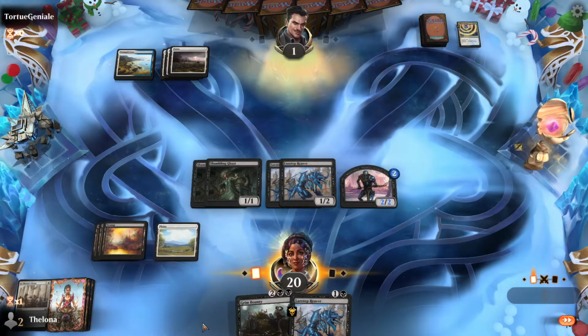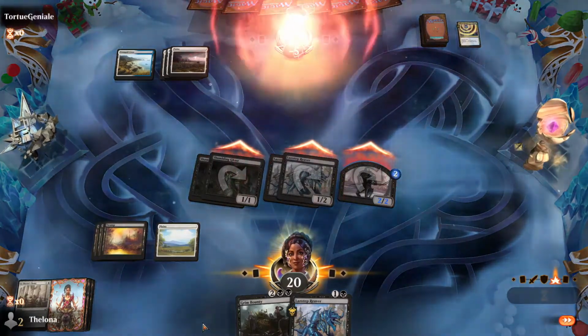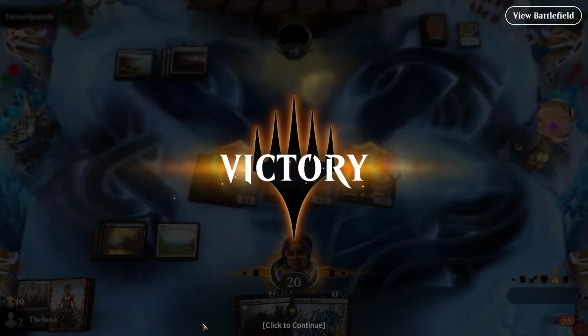Alright, looks like they're just going to do nothing, so we're going to help them along. Add them to the nightlife there. Yeah, underground movement there. Actually, well, I suppose we're a zombie deck. There's definitely an underground movement going on.